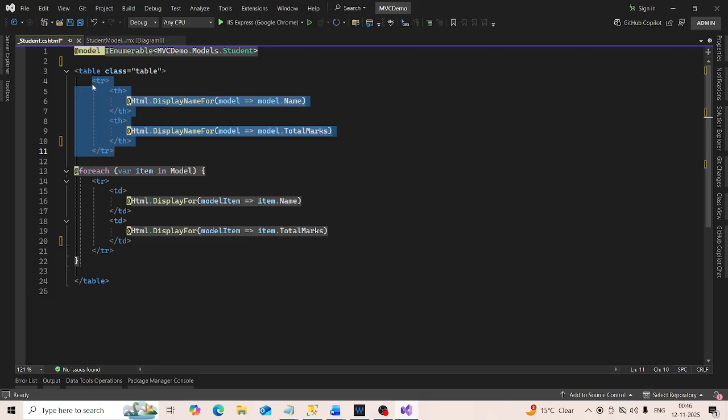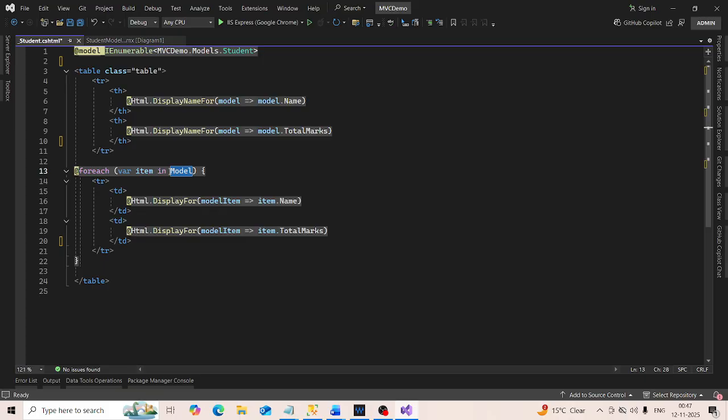And then what we are doing here, we are using a for each loop, looping through the model. What is the model here?